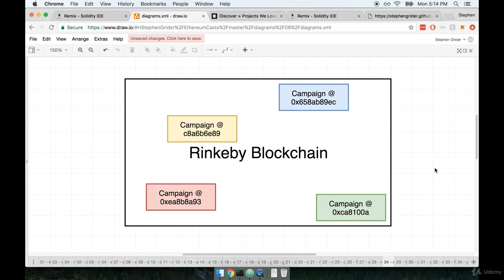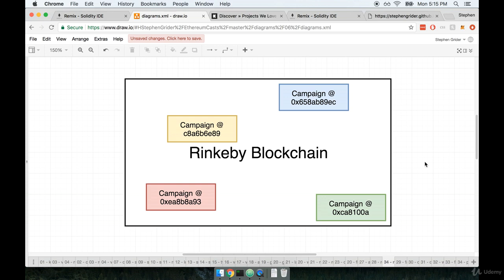The thing to keep in mind here is that each of these addresses are completely divorced and separate from each other. In other words, if we deploy two instances of the campaign contract, there is absolutely no linkage, no connection between them whatsoever. So if I want to show my users a list of these 4 campaigns, that means that after deploying each of these contracts, I need to write down this address, I need to record it, and then anytime I want to show people information about these contracts, I need to go and retrieve information from each of these respective addresses. So that definitely sounds like quite the undertaking, right? It sounds like that's quite a bit of work.